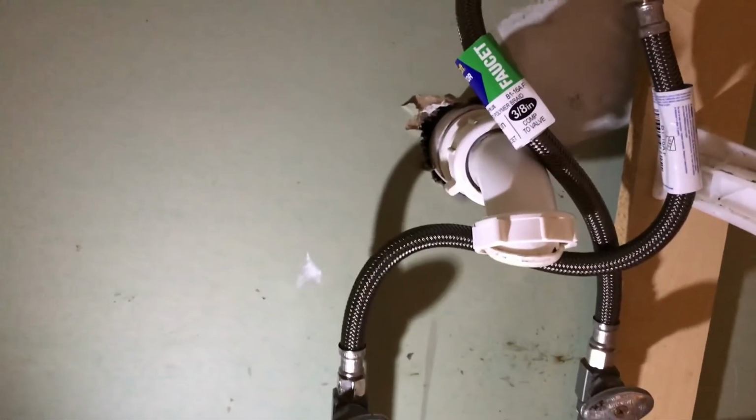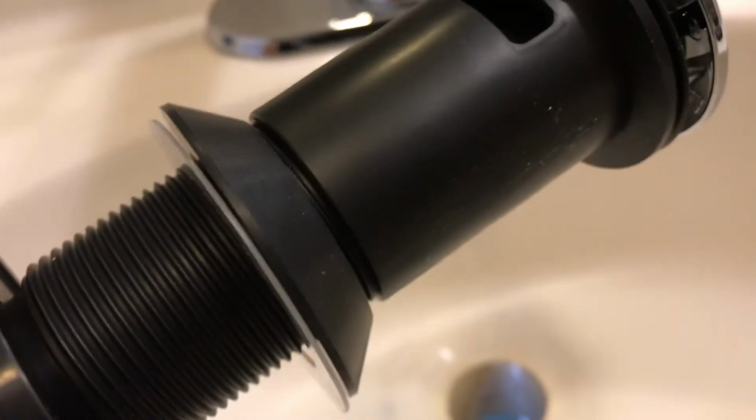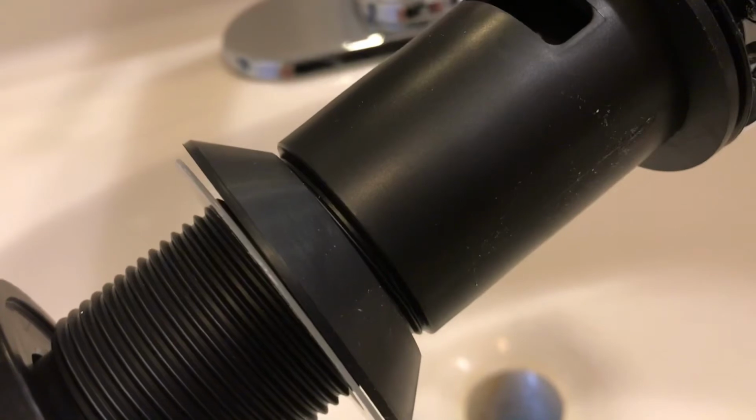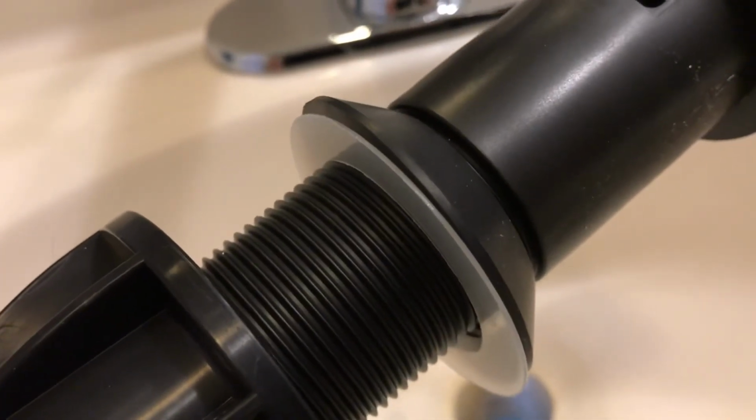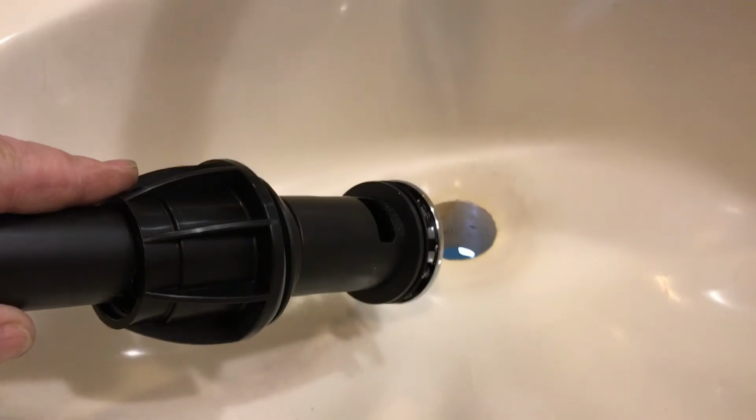All right, let's do the drain part now. Very simple. You got this piece here. You're going to unscrew this, take this all the way off. You're going to have a washer at the top. This washer angle is at the bottom. That plastic piece stays there, and then you're going to tighten this thing up and secure it into this base here. And you're just going to drop this in.